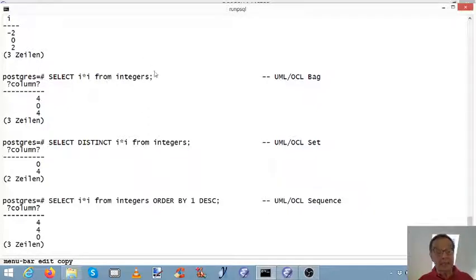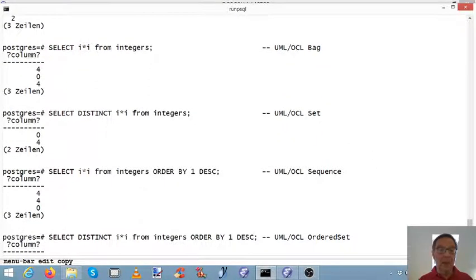So starting from a set, it may be the case that you end up in a collection which has duplicates, and the technical term in UML and OCL for this is the bag.